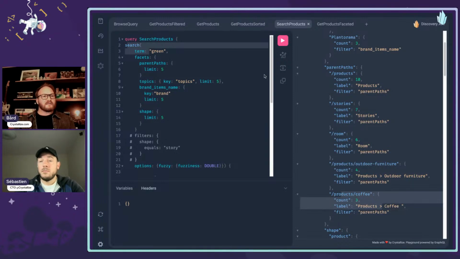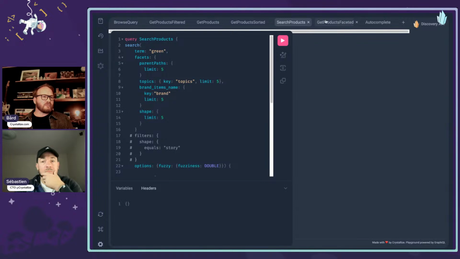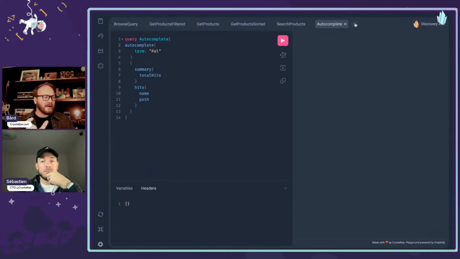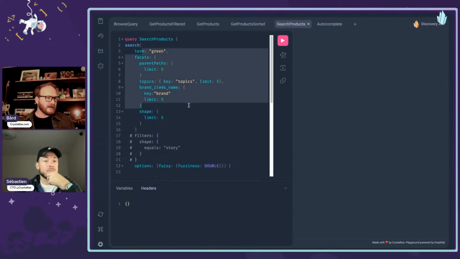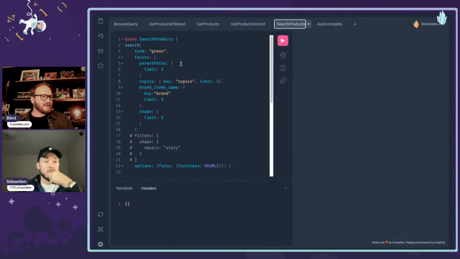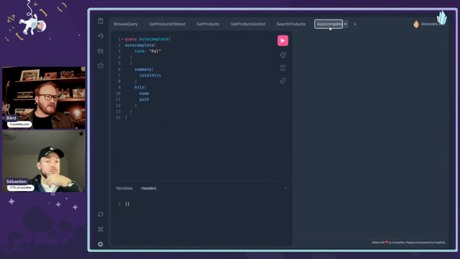But there are reasons why we added autocomplete, because if you're doing a search here with the search term, it's an actual full word match. Yes, you can have fuzziness up to 2 characters, but if you want to do type-ahead search for a search box, or if you have a field where you want to do some sort of autocompletion, to give me a relation and quickly find a product, something like this. It could be a form to fill in what brand, and then you fill in and do autocomplete.